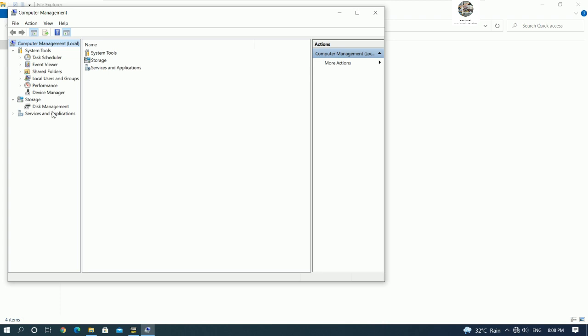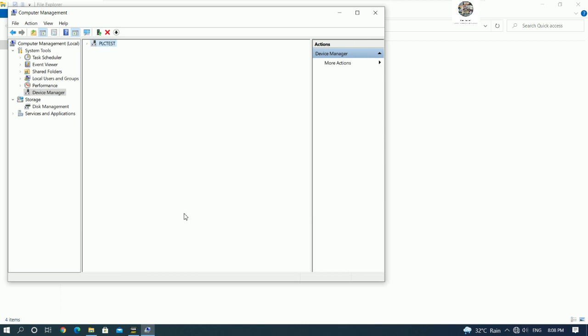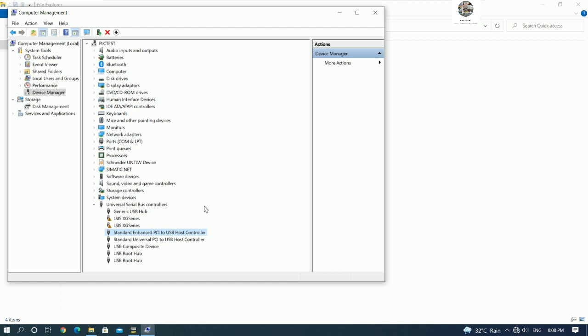We can check, yeah, and then go to Device Manager, and then we can go to Universal Serial Bus controllers, Omron Sigma PLC device. So if I disconnect the USB cable from my PLC, it will be hidden, right? I connect again, it will come again, and we can see Omron Sigma PLC device.